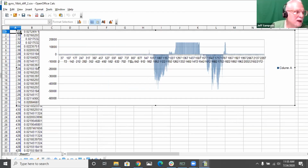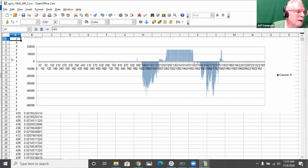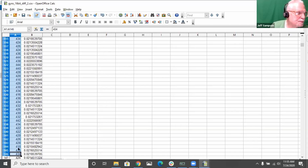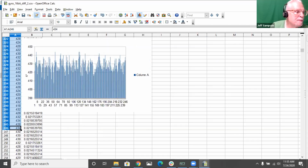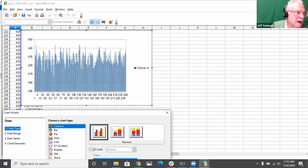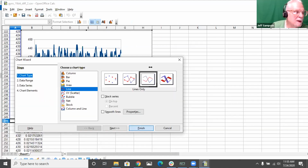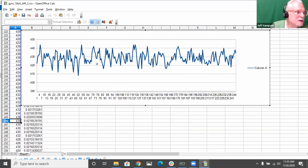Unfortunately I've got to go through, say 0 to 800, we'll grab that. That should be enough. And if I say plot that, and say I want it to be a line, say finish. Well, now it doesn't look as good as I wanted. But see, the maximum here goes from like 420 to 440. Well, now it doesn't look as bad as it did.